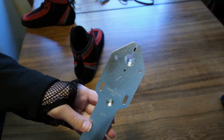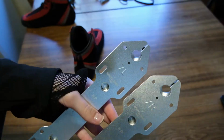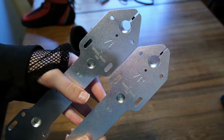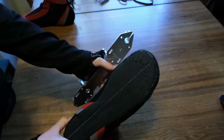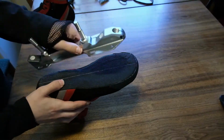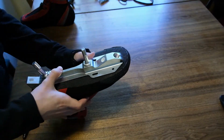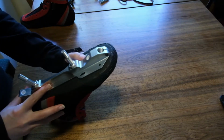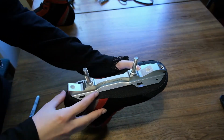The plates that I am using today for my build have a specific side that they need to go on. As you can see, they are marked left and right. So just double check and make sure that the plates that you're going to be using do or do not have a specific side that they need to be on. Now you can take one of the plates and the corresponding boot and line the plate up with the center line of the boot.